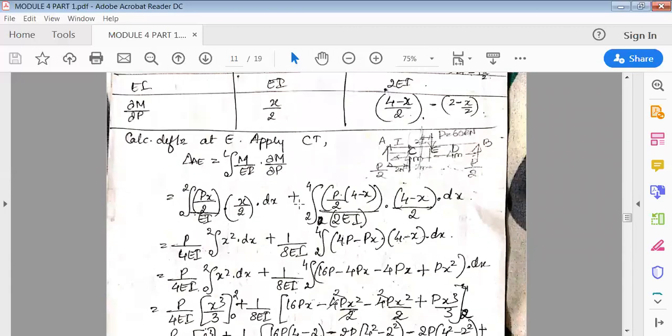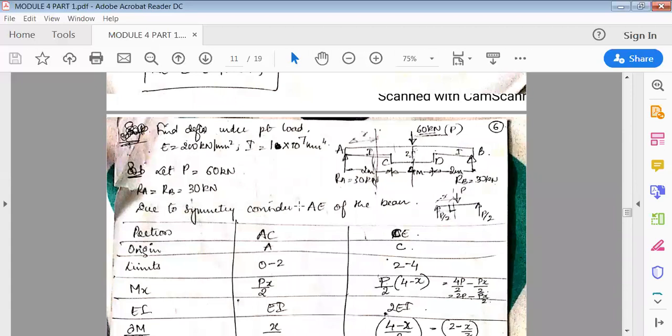Okay. Similarly, the next type of problem here is to find the deflection under the load point. So here the load point is this portion. See, now again the EI value is different. Up to AC it is I, up to BD it is I, and CD it is 2I. So it is 2 meter, and CD is 4 meter, and again it is 2 meter. Okay. So here EI is given in kilonewton meter square, and here also it is given in mm square. So you have to convert this into meter square.